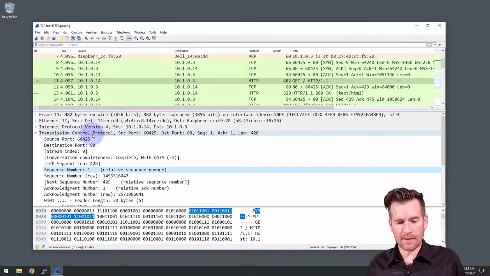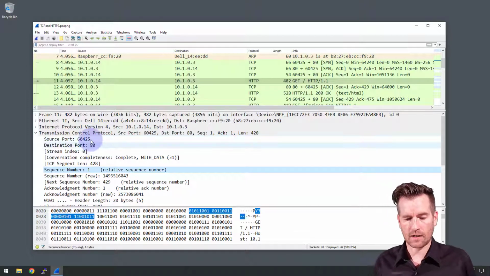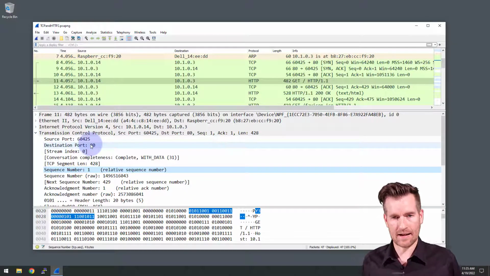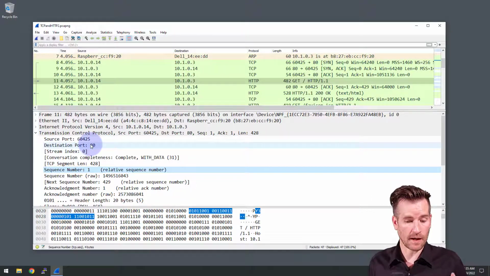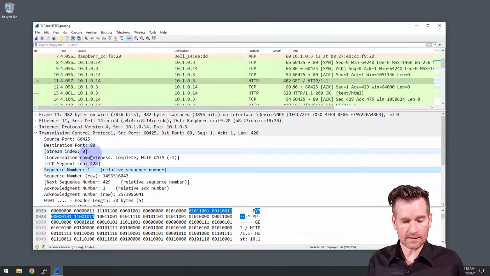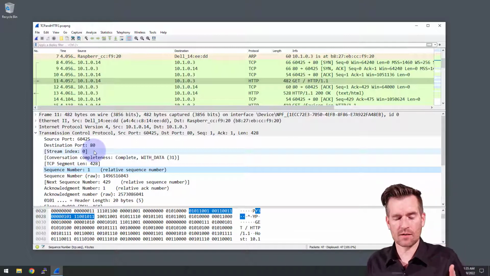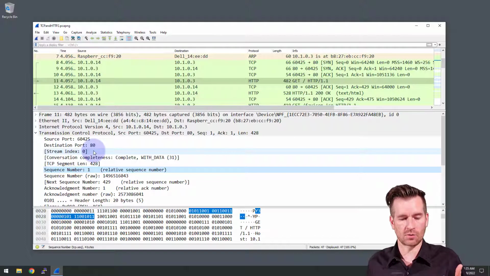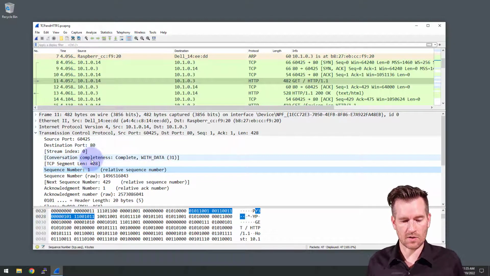So we're going to open up the layer 4, this TCP section, and the first couple things that we run across are the source port and the destination port. We've already talked about that in a prior video, so I'm not going to go more in depth into that in this video. Then we see some additional data that Wireshark has attached to make it easier for us to read. So we see some of that information here.